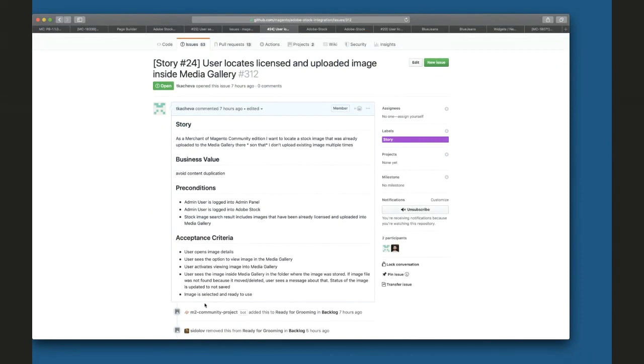Let me throw you a curveball here. What if we actually allow the user to enter the file name when the licensing happens? Oh wow! Let me try to explain. As we discussed before, the file name is actually important for search engine optimization, and the Adobe Stock title, the way I see it, does the same. In AEM, they do the same thing. When you upload an image, it allows you to put in a name.